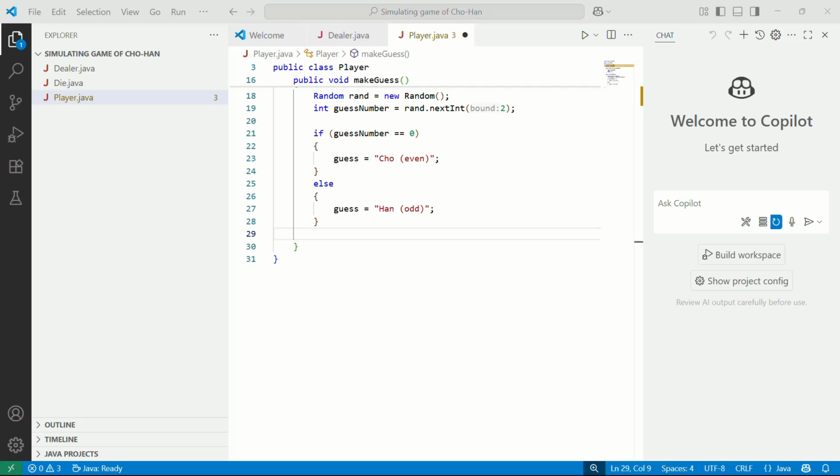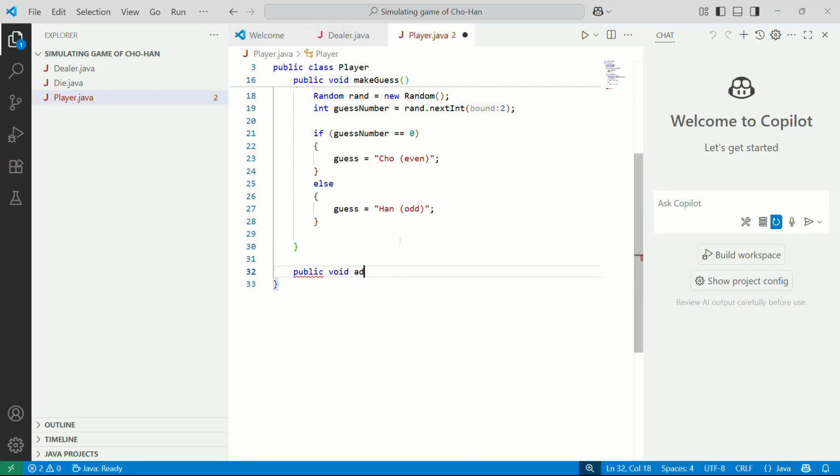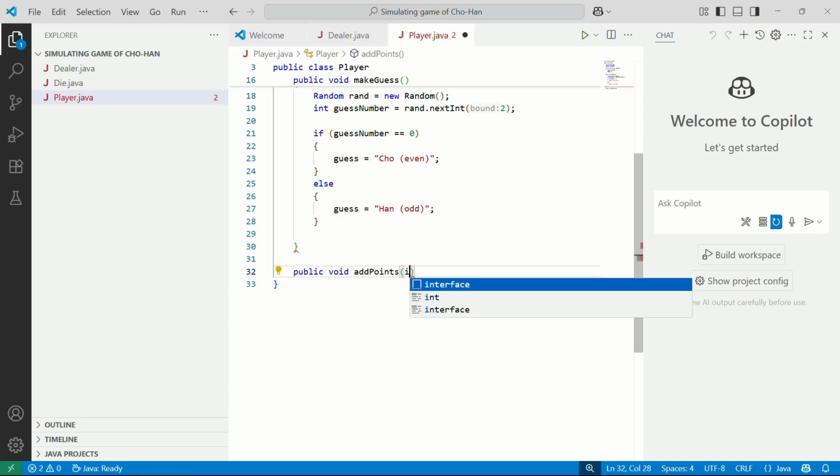So the next one's going to be addPoints. Down here, there we go. Public void addPoints. We're not returning anything. We're just adding points. Passing in newPoints.